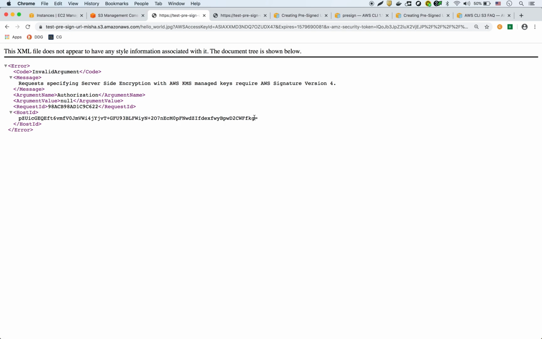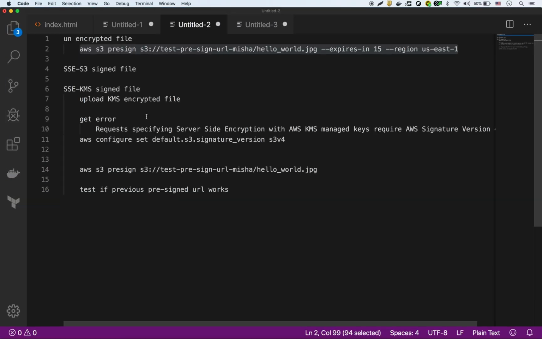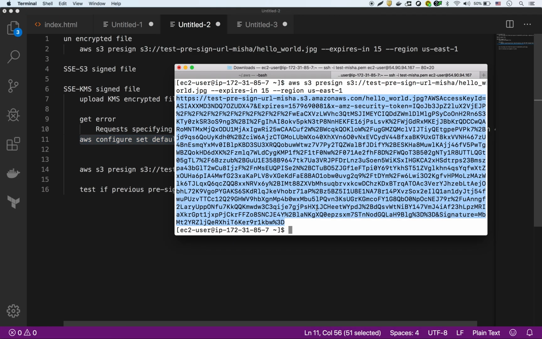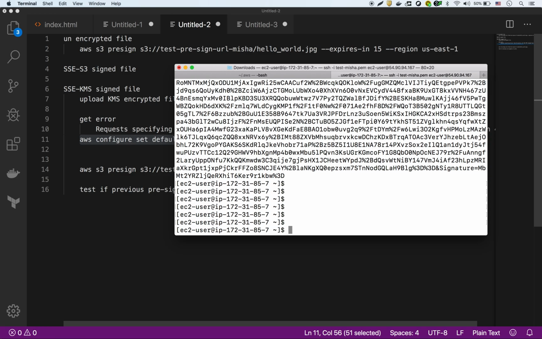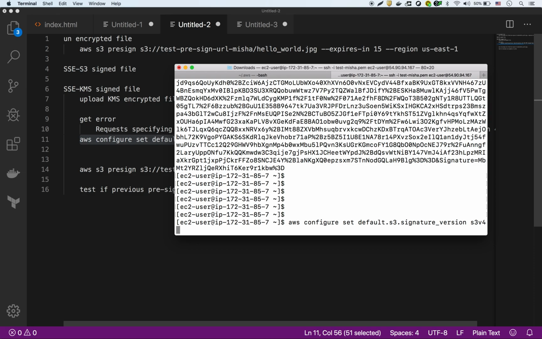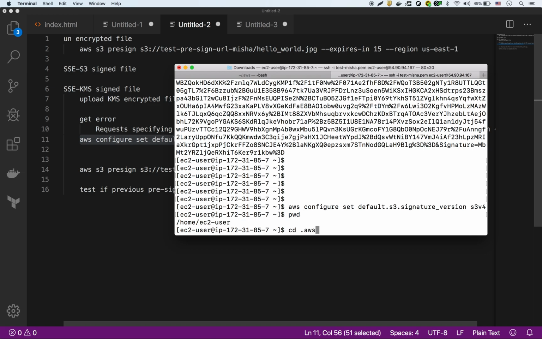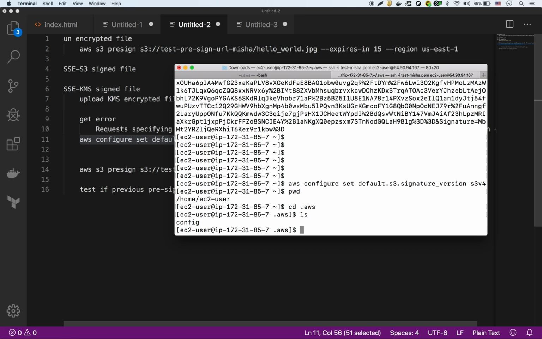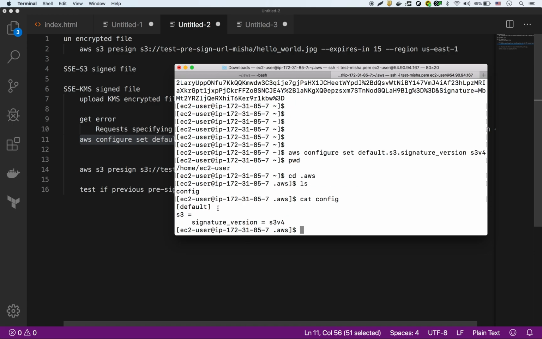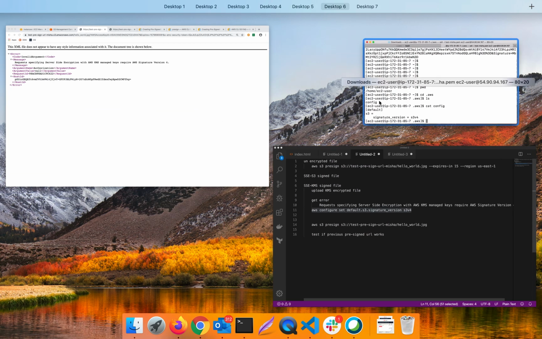And the way to do that is, I'll show you the command. It's right here. So it's this command here, which will set up your AWS configuration to use signature version 4. So I'll do it like that. So watch, when I do that, if I look in my AWS directory, I'll see the config file there. This was just created now. If I cat this, you see how for my default profile, S3 has been configured to use signature version s3v4.